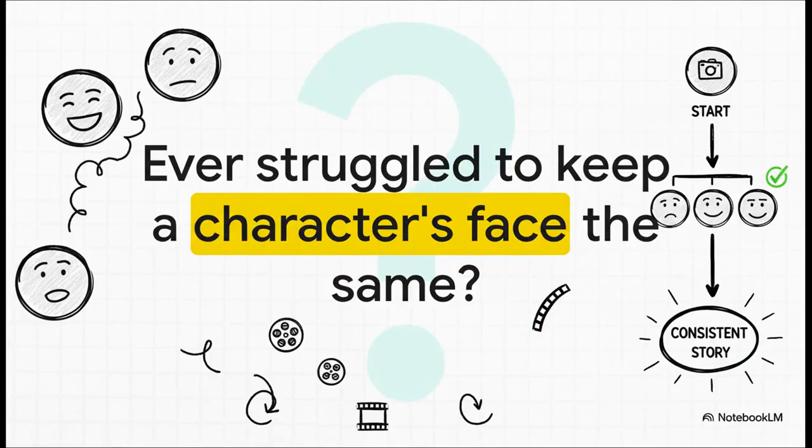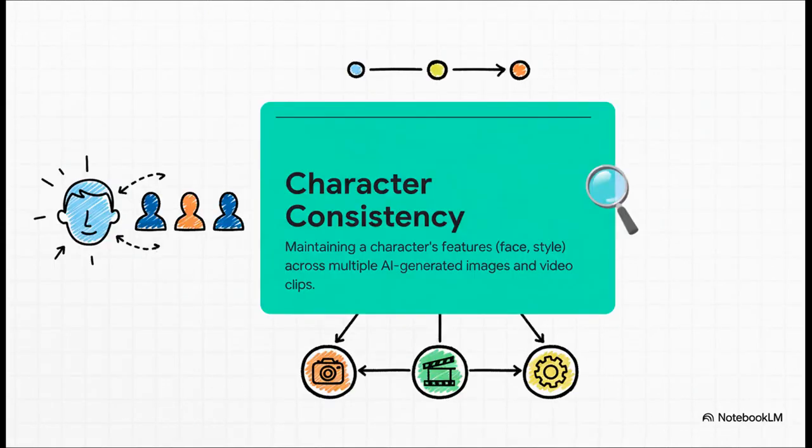It's so frustrating. You create this perfect-looking character, and then in the very next shot, they look like a completely different person. The good news? There's actually a step-by-step process that can fix this, and it really works to keep your character consistent through your whole story. So the whole game comes down to mastering this one thing, character consistency. Honestly, it's what makes a project look polished and professional instead of just cobbled together.